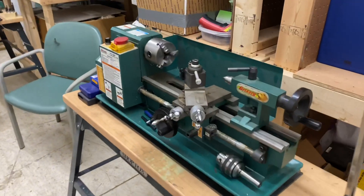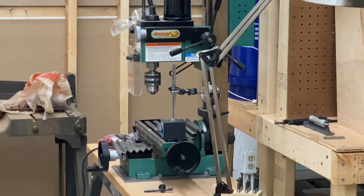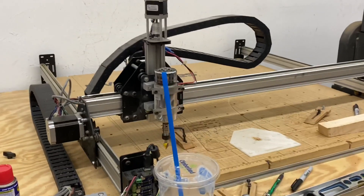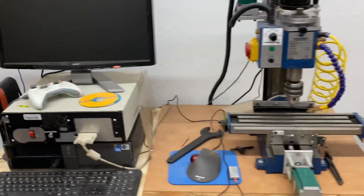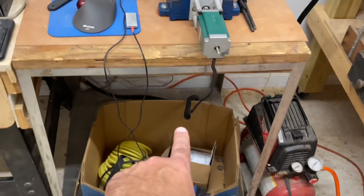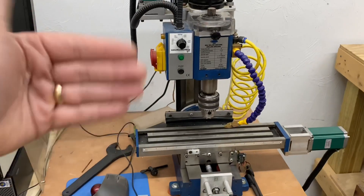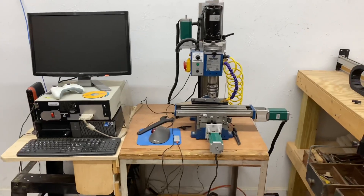I'd love to move back my mini lathe and my manual mill as well. There's another X2 Grizzly that's not converted — both of those are manual. This one is fully CNC converted, and also the CNC gantry, the Shifoko 2 from Aventables that I built. I like the footprint of this — it's small, about two feet by two feet. I'll probably build a cabinet in the bottom, put the PC down there, enclose it, and maybe do some plexiglass in the front.